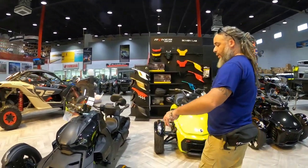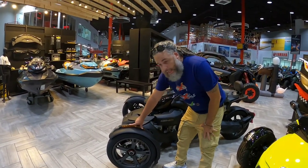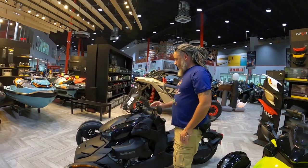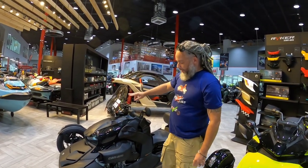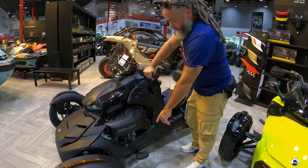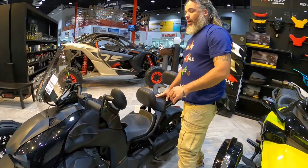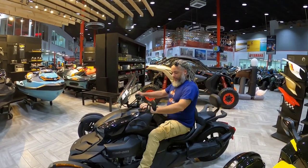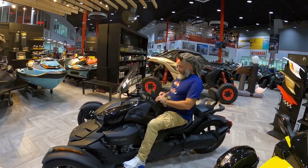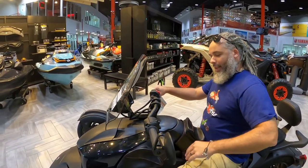So here we have one that has all the accessories on it — they already hooked it up. It has the lighted turn signals, the center caps, the windshield which is always a must for me, the extra grip for forward and reverse, floorboards — which is a must — floorboards for the passenger, a passenger backrest. The backrest is cool, it makes the ride a lot more comfortable. There's a little storage bag and saddlebags to keep your gear and camera equipment when you're filming.